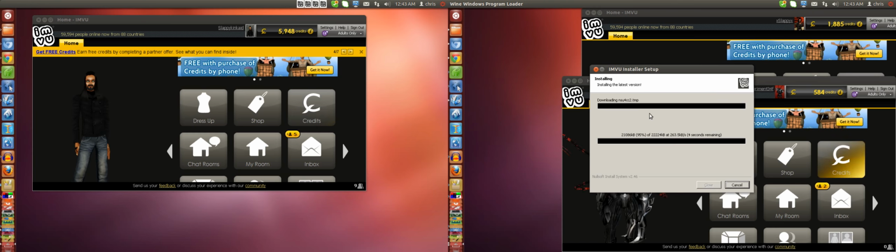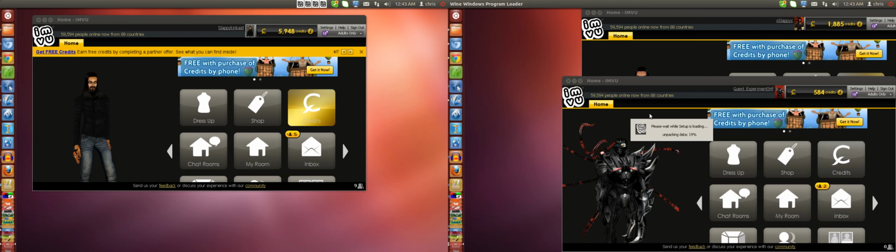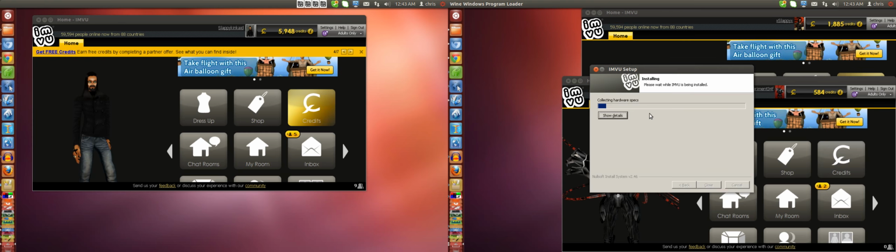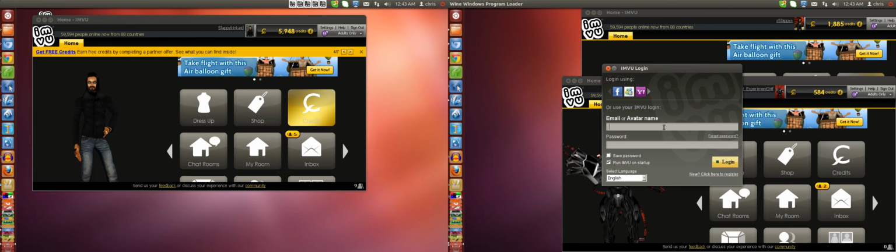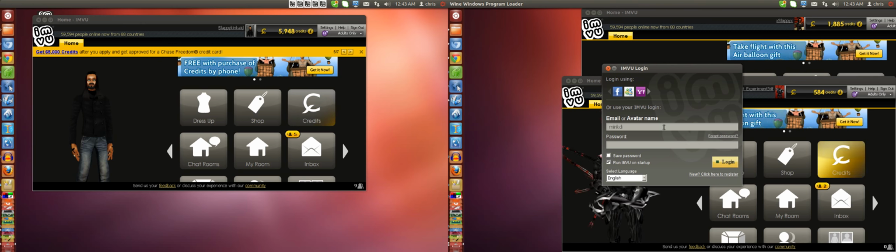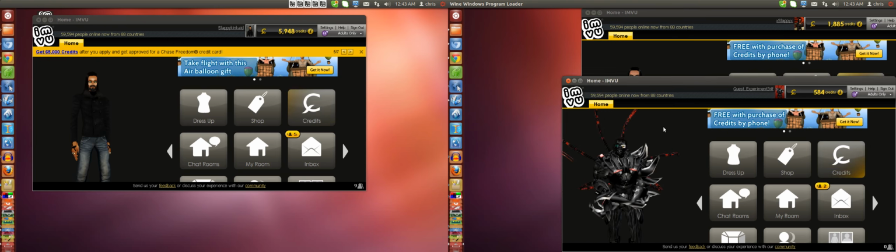Wine Tricks can be sketchy. It depends on the distro. It does run better, I've noticed, on Zorin 6.2 than it does on Ubuntu. It's just how it is. But, I mean, any port in a storm. If you're using a Debian distro of Linux, like Peppermint, or something like Crunchbang, or anything that's a different variation of Linux, maybe a Fedora-based one, or a Mandriva, something like that. If you can get Wine Tricks and that's all you can get, then try to see if you can get it to work with that.